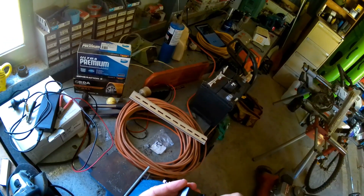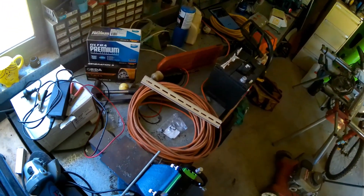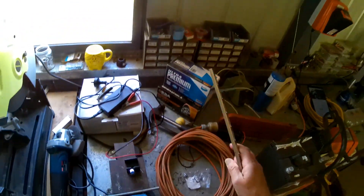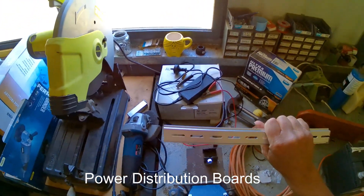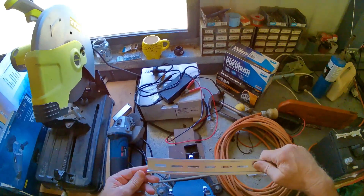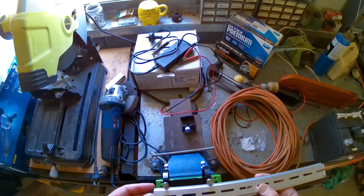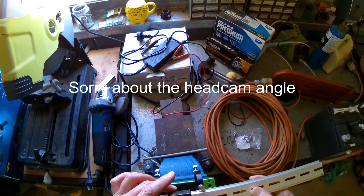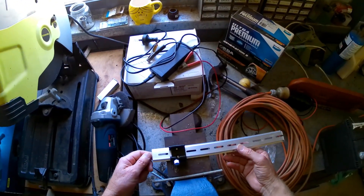I've found a little dovetail bar connector and my guide scope will go into that — I want to mount it on top of my guide rings. I found some channel, what you find in electrical circuit boards — I think it's what circuit breakers clip onto. I had it lying around and I think it's going to work really well. I'll be able to just mount that on there, cut it off here, drill a couple of holes, and I think that's going to work really well. Lucky find — let's give it a go.